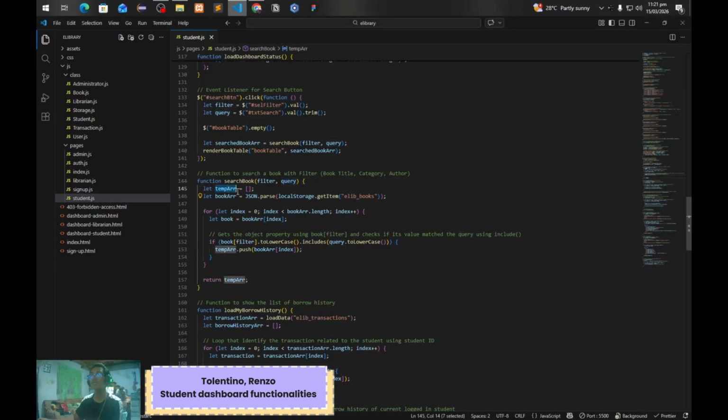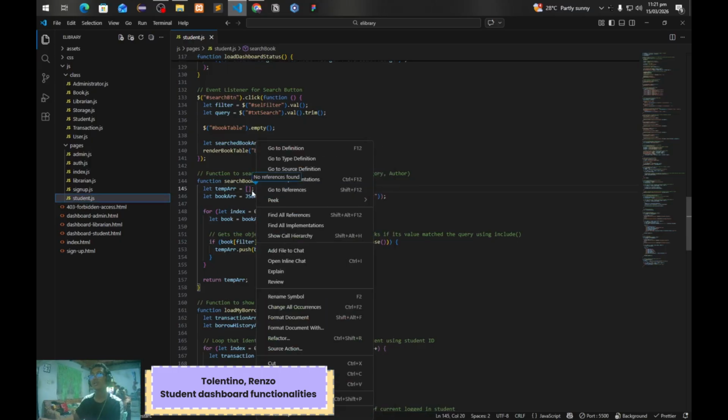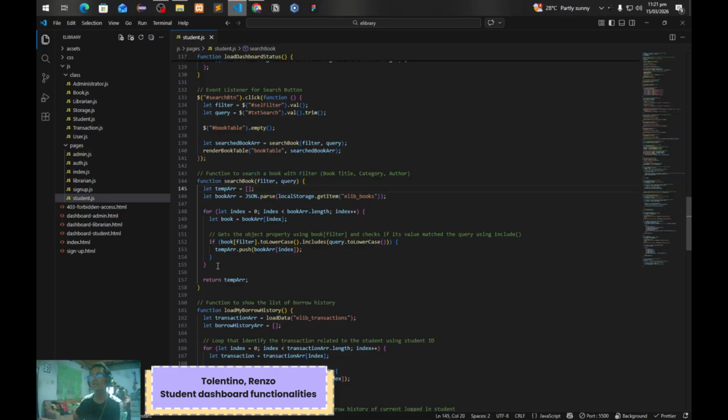First we have a temporary array that is set to an empty array, which will serve as the container for the matched book information. Next, we have the book array that contains all the books inside the system.